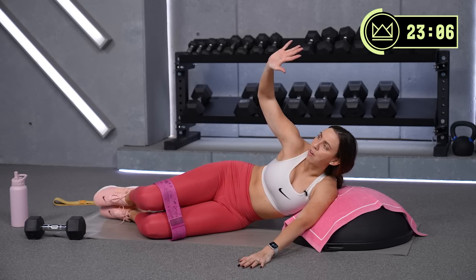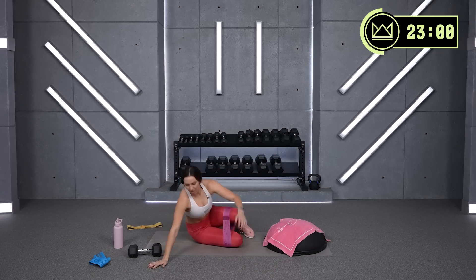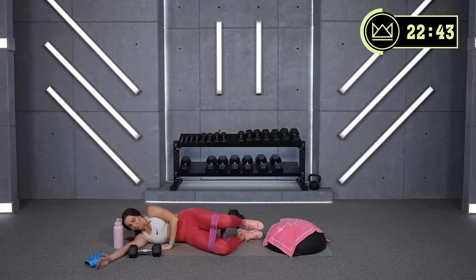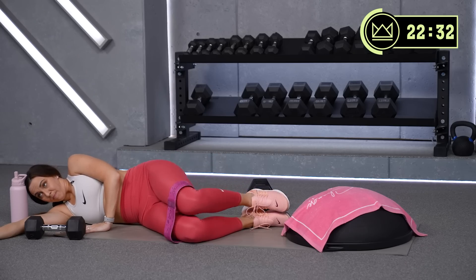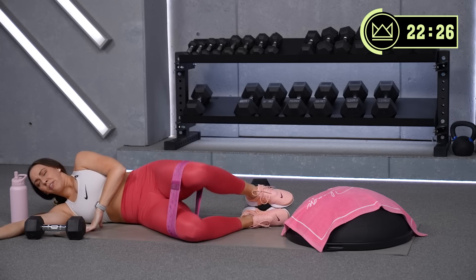Flip right over in 5. Don't stop. Other side, keep going. Something that helps me sometimes is to push into the ground right in front of my chest. If you're up on your elbow, that's fine — you can also lay down. Same thing: try not to let the band relax too much.